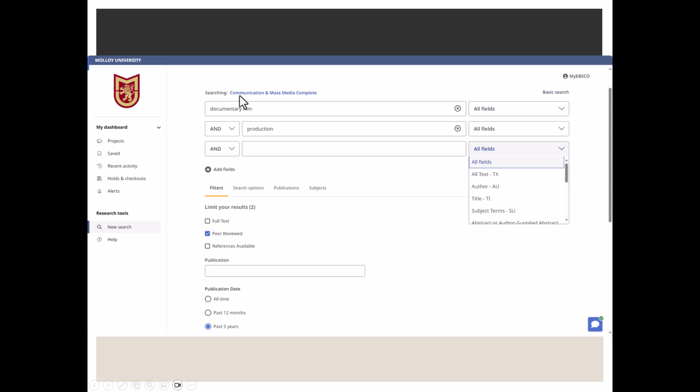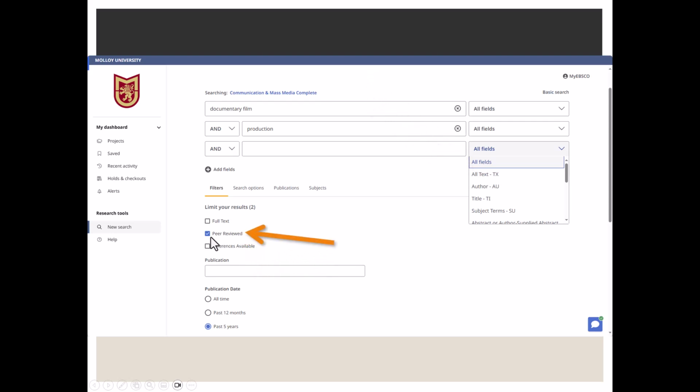And the nice thing about that is that it breaks these up. So it makes it a little easier for people to see. And you can also increase your searching power by using the different fields. So the default is just going to be to search through all fields. But maybe I'm interested in an article that a particular director wrote. I can check and see if we have anything by specifying that I'm looking for the author. And then when I put in their name, I'm not going to get articles about them. I'm only going to get articles that they specifically wrote.